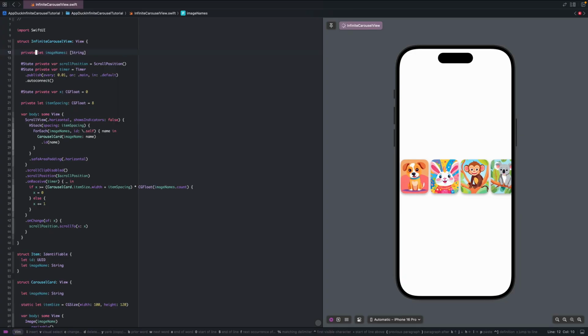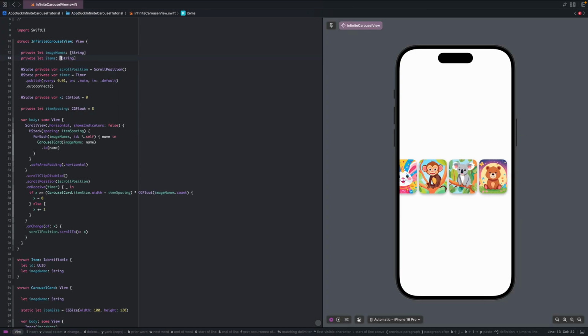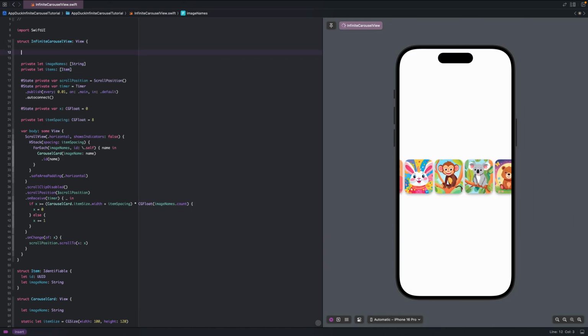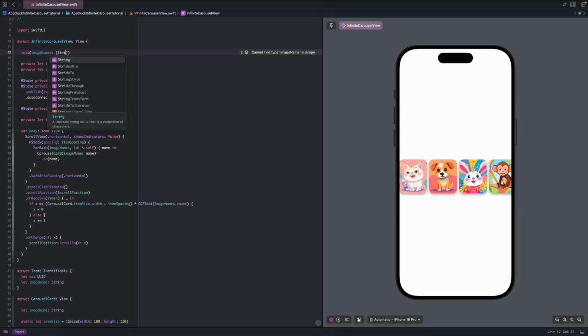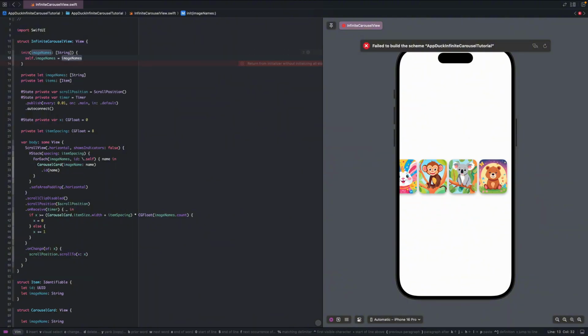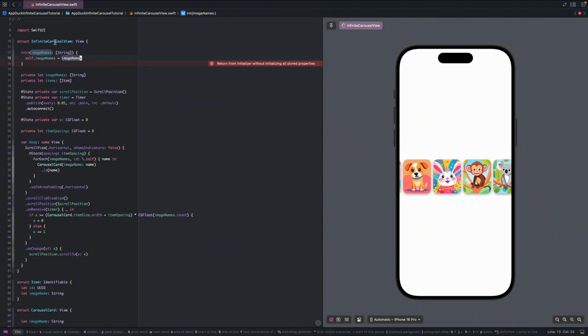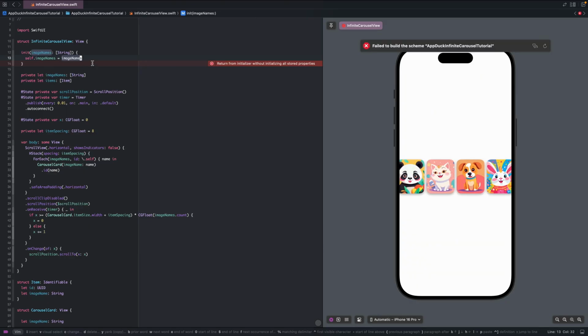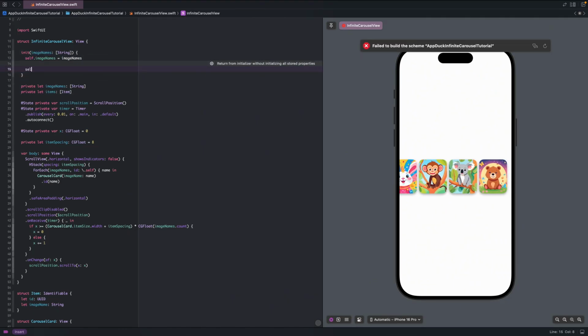Let's make this private and create another property called items, and we have to create a custom initializer because in the init we will add the same image names to the items twice. This is how I do it.